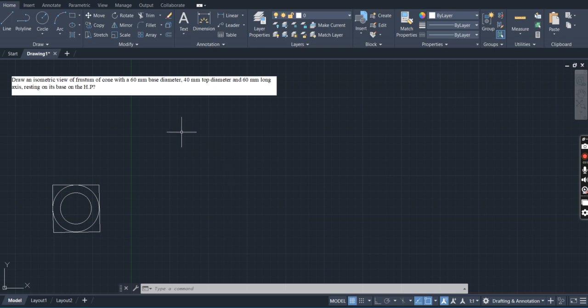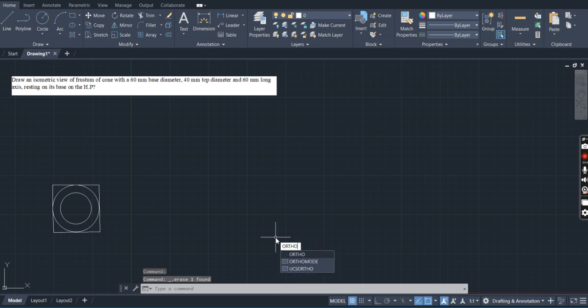Okay, now I'm drawing one 2D line, and make sure that ortho is on. Escape. Sorry, off. Ortho mode off position. Delete.